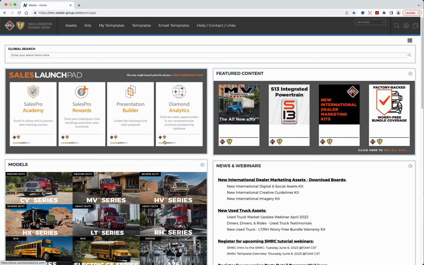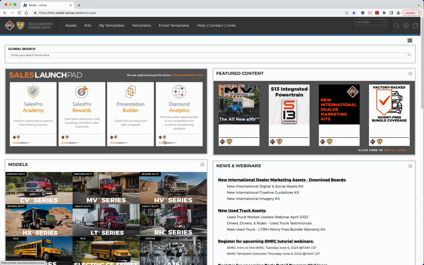The mailer customization window is typically live for about 2 weeks, usually about 1.5 months before the start of the quarter, so that gives us enough time to get all your orders submitted and printed and sent out before the start of the quarter. So right now is the mailer customization period for Q3, so I'm going to be using Q3 2023 materials, but this process does apply every quarter, and you're going to find these mailers in the same spot pretty much every quarter.